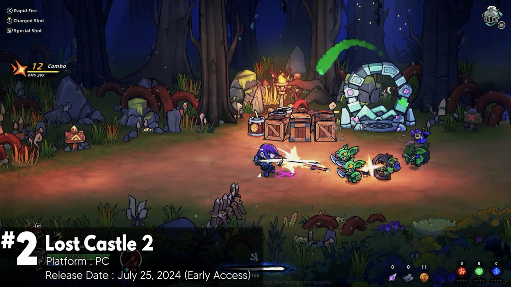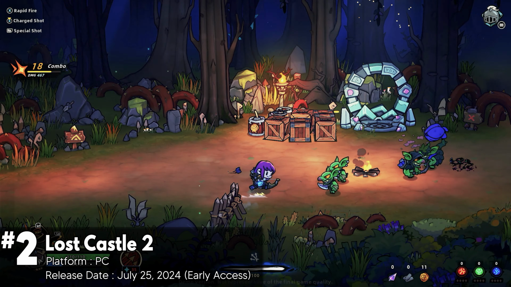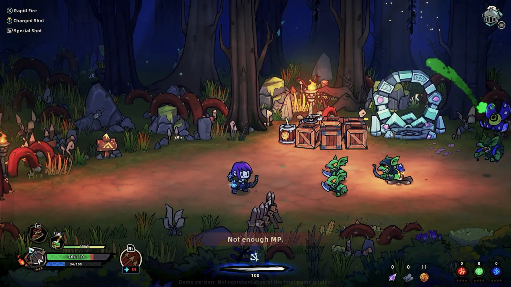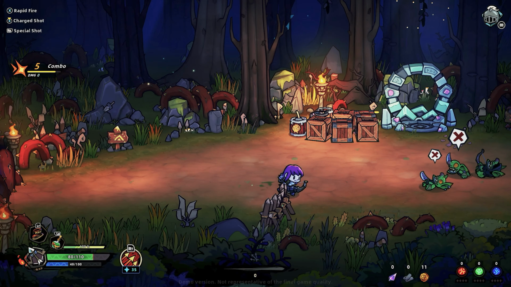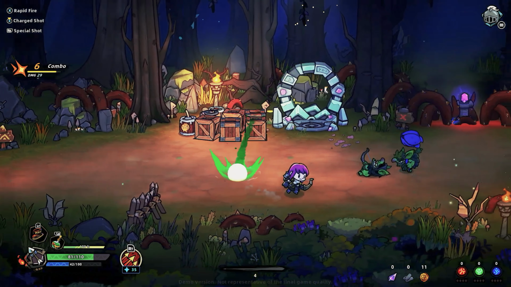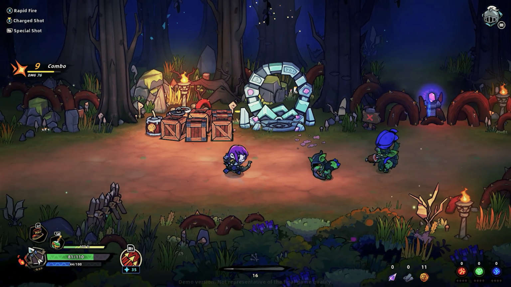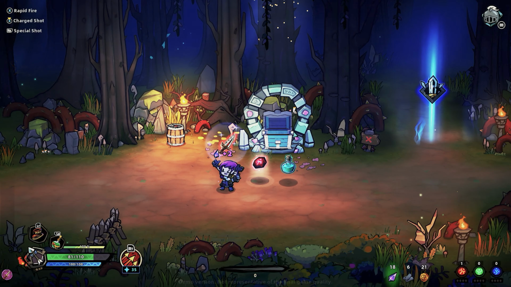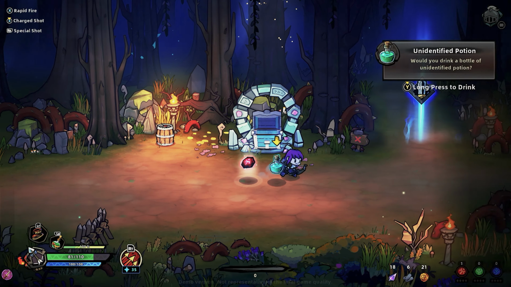Lost Castle 2 is a roguelike action game where you fight through 5 different worlds, each guarded by unique bosses. Your goal is to survive and progress by defeating enemies and collecting powerful items. You play as a customizable character that you can build and upgrade as you go through the game, making strategic choices on weapons, armor, and items.